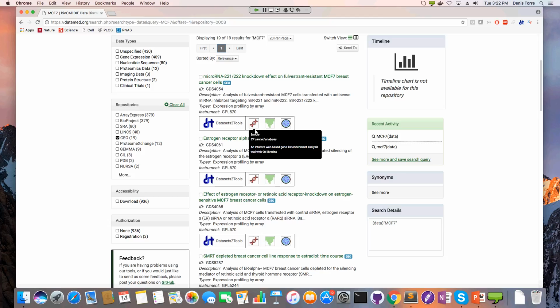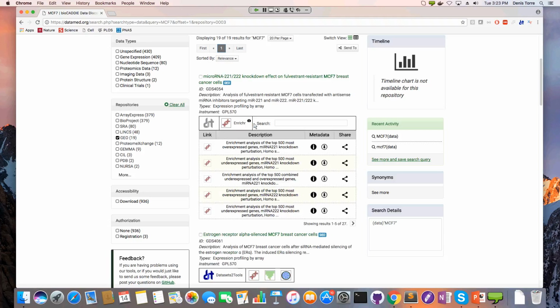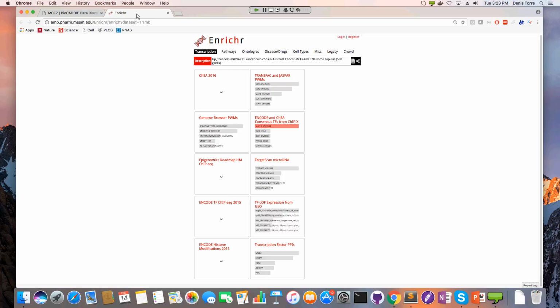In this case, you might recognize Enrichr, which again is an intuitive web-based gene set enrichment analysis tool which allows users to calculate enrichment of gene sets over a large number of different pathways and terms. Upon clicking on one of these icons, the user triggers a drop-down menu containing a table where every single row represents a different canned analysis. The first column contains links to the canned analysis URLs. Upon clicking on one of these links, the user is redirected to an external web page which contains the results of the analysis. So in this case, the user can explore the enrichment results of the specified gene set.